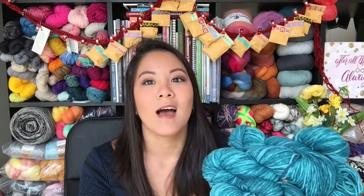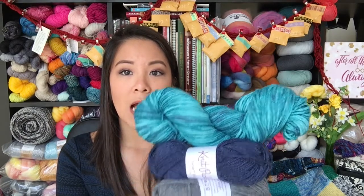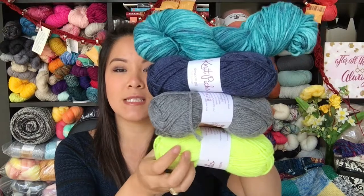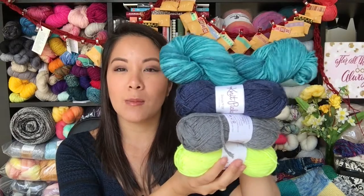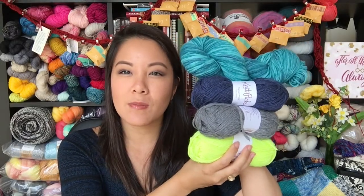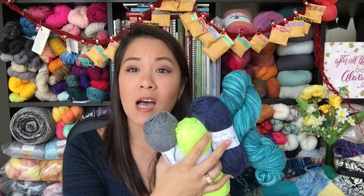Also, when I saw her, she was wearing this gorgeous shawl. It is called the Nome Shawl, and it is by Andrea Mowry, I believe her name is, and I totally want one. So when I purchased this yarn, I had no plans for it, but I think that's what I'm going to end up making. I was thinking of maybe having this teal as the main color, and then these two as a contrast with this neon highlighter one as the pop of color. I'm not quite sure yet. I just wanted to see what I had in stash and see if it might work, and I think this could go. I do like the colors a lot, and I have it in stash, so I don't know, maybe.